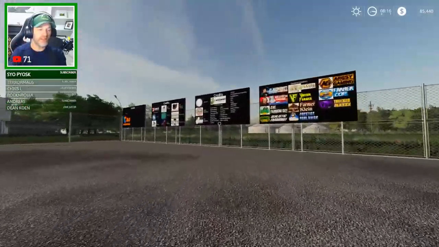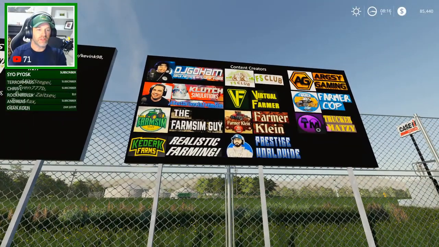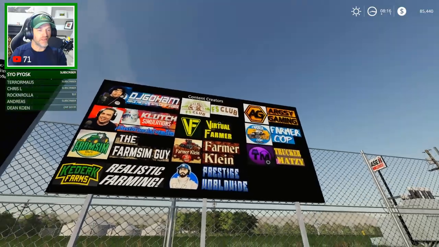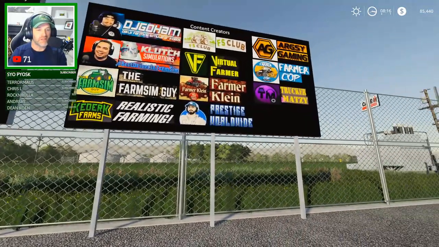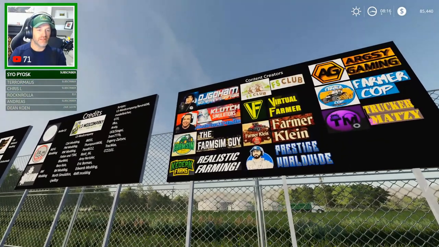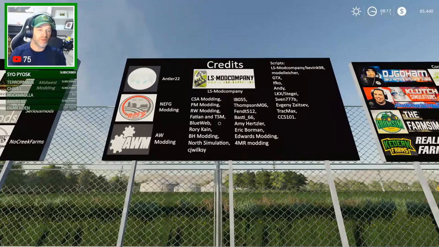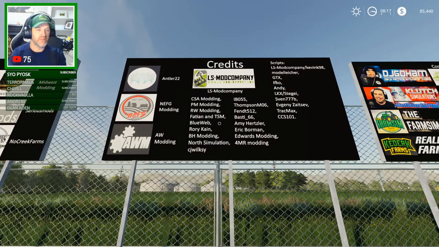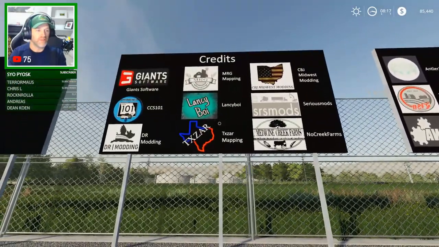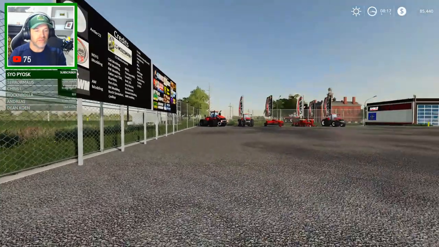But I just want to show you here, this is what I really like about DJ. He's really one for saying thank you to everybody that helps him. So there you go, Mr. Argsy Gaming up there, a name up in lights. As myself, obviously, Kadirk, Prestige, Farmer Klein, Trucker Matsy, and all the boys are there. I'm not sure who these two characters are, they always seem to crop up. And there are loads of credits here for everybody that's helped supply placeables for the map or helped with textures and things like that. It's really nice to see that. Look, all the map makers that have thrown their support in for him as well. He's really great at saying thank you.